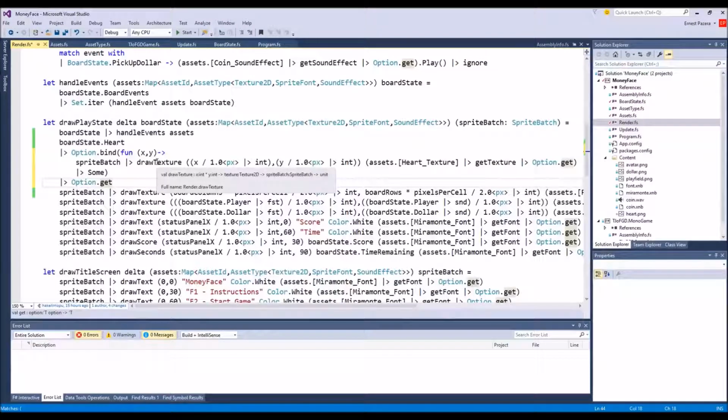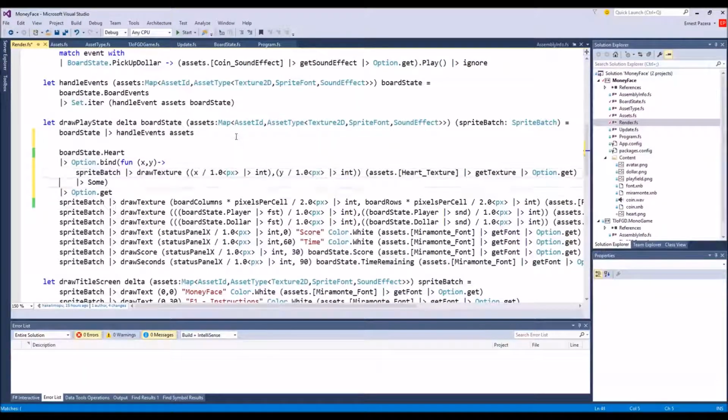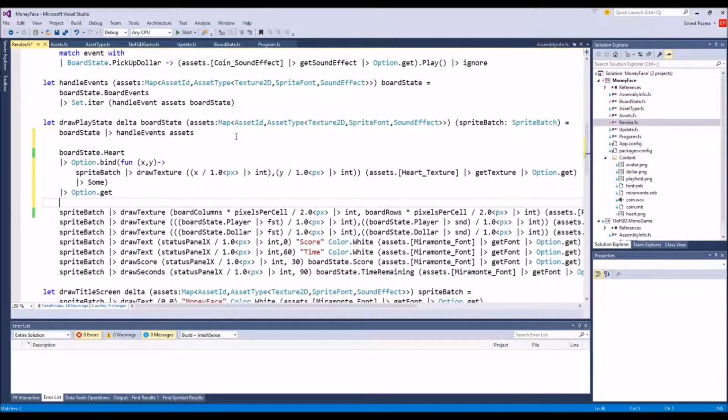And because we have to return something that is an option, we put some. So it's some unit, and then at the end I'm just going to option get it, and then it ends in unit. And because now, don't do it this way. I'm going to guess don't do it this way. I'm not sure which way to do it, but don't do it this way.